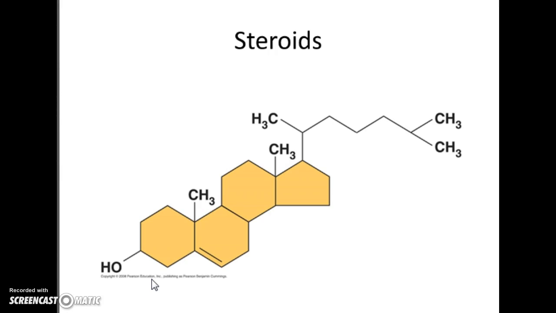However, cholesterol, once again, moderation. High levels of it in the blood may contribute to cardiovascular disease, so you definitely want to be sparing with the amount of cholesterol intake that we have. That concludes our discussion on lipids. The next one we'll be talking about is protein.